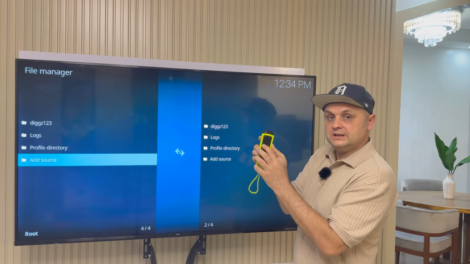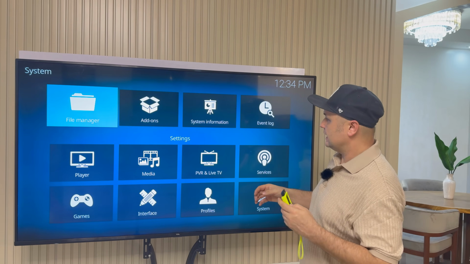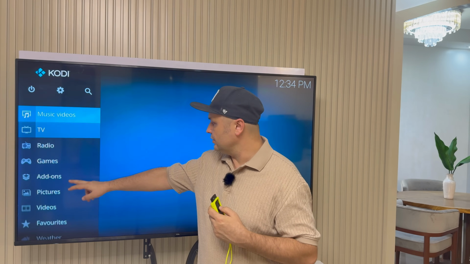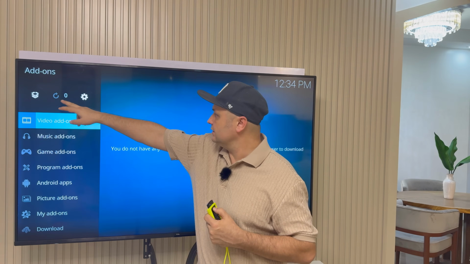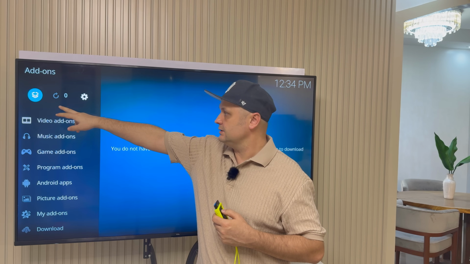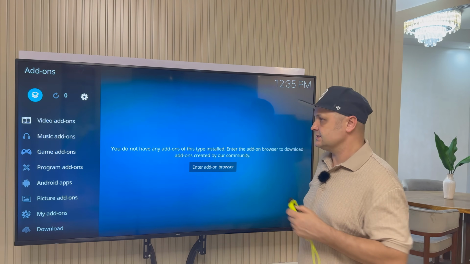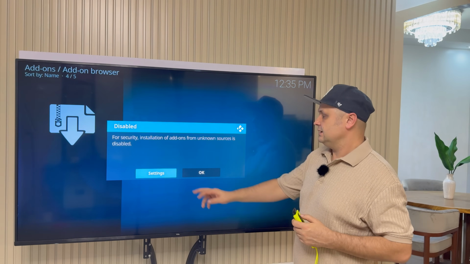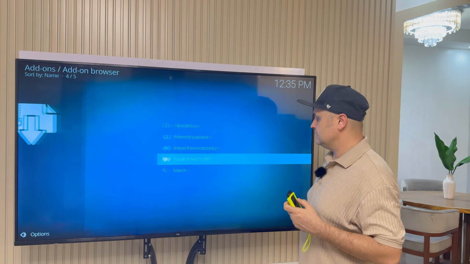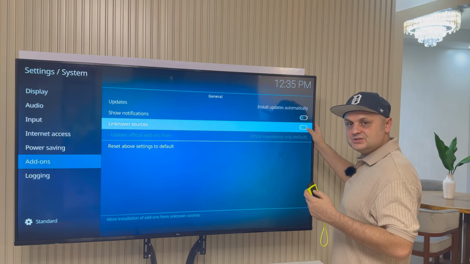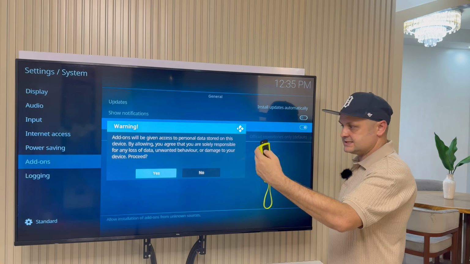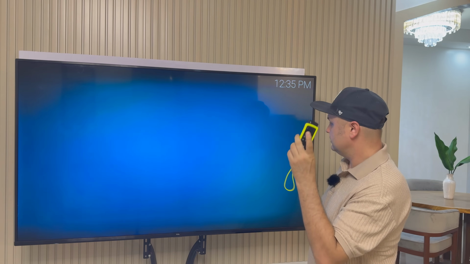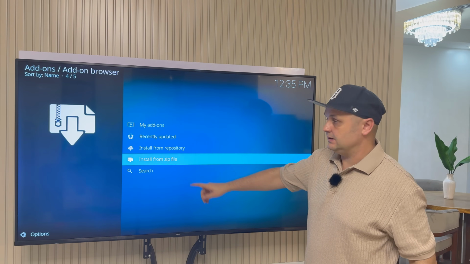Click the back arrow one time, back on my Firestick. And click back arrow again and go to the main menu. Now you're going to go to add-ons. Click on the add-on installer, the little drop box, or it looks like an open box. Click on that. Click install from zip file. Click settings on this message. Now slide this to the on position just like that and then say yes. And then very important, just click one back and press install from zip file again.